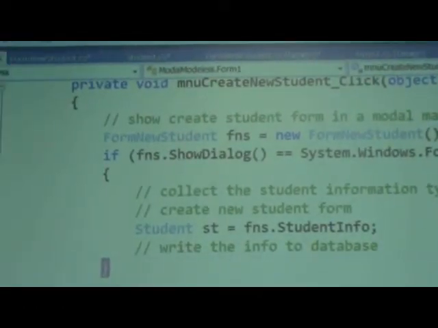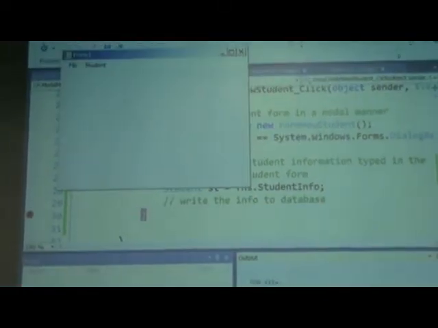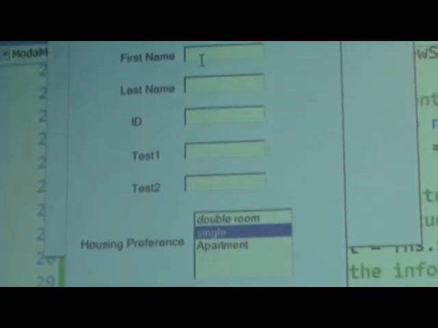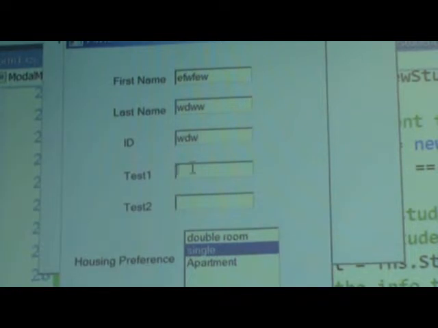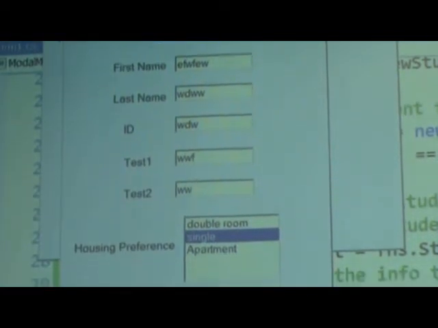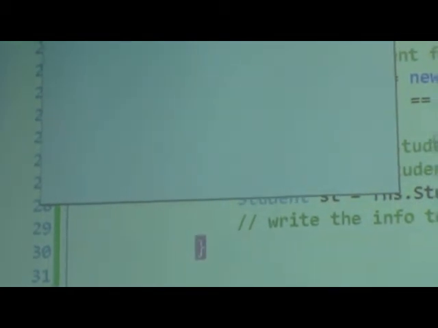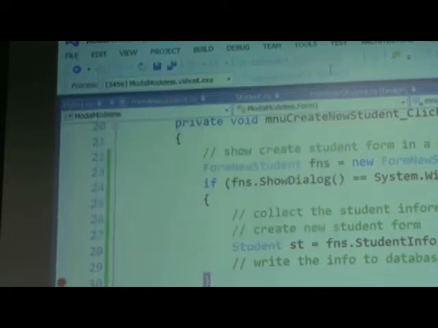The breakpoint is still there, so if I run it and click over here, and click on create student, it gave an error about a number, an integer.